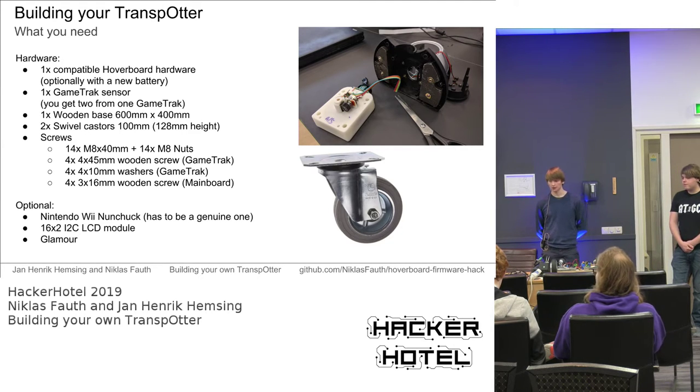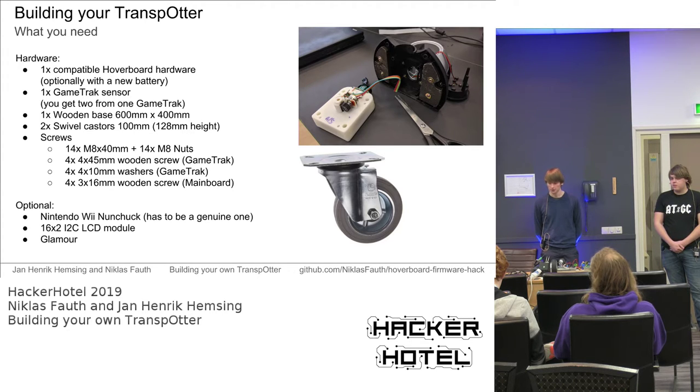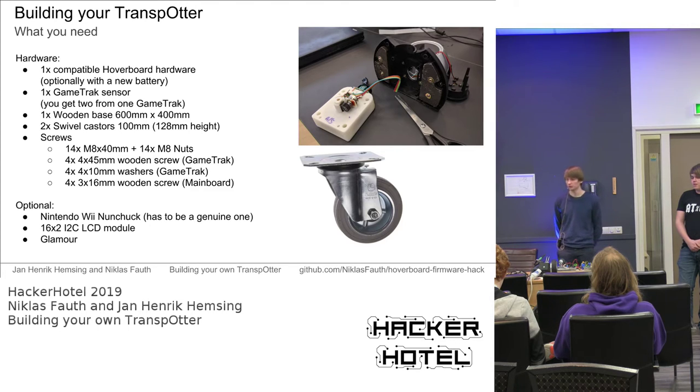Additionally, the only rare part is the game truck sensor, which can be obtained from a game truck. You will need to buy that from eBay, because these game trucks are not available anymore. These are augmented reality devices from a PlayStation from about 2000, around 2004. So they are quite old, not super old, but you cannot buy them new anymore. Luckily, they are widely available on eBay or Craigslist. Such a game truck usually does not cost more than €1, but shipping is expensive because it has some weights added so that you don't pull up your game truck while playing augmented reality golf.